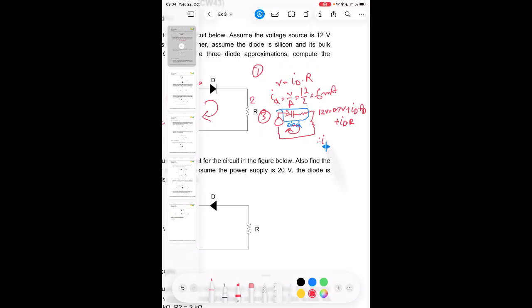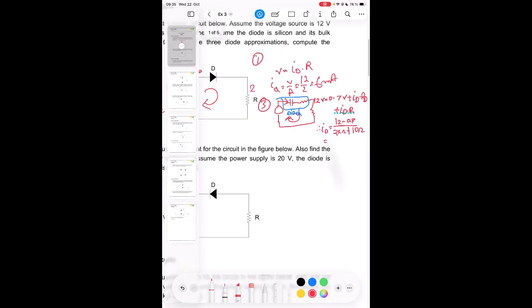Okay. And Professor, one more question. What about the small signal analysis? We don't include it here for the approximation? Good question. I think small signal we will be doing in the next exercise. So what was exactly the difference between the small signal analysis and the standard models we are treating right now?